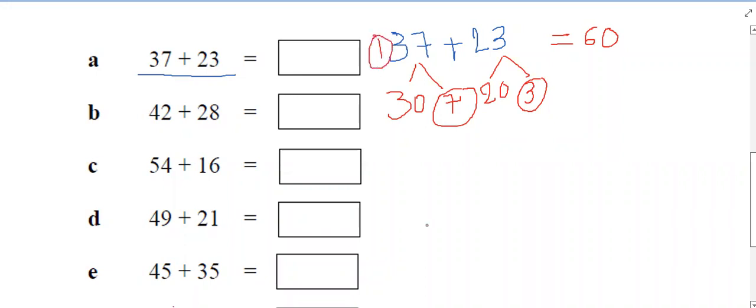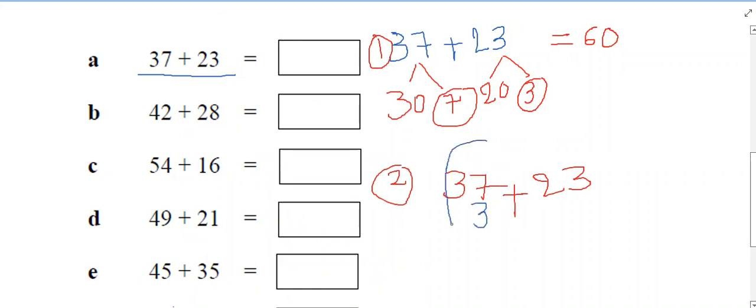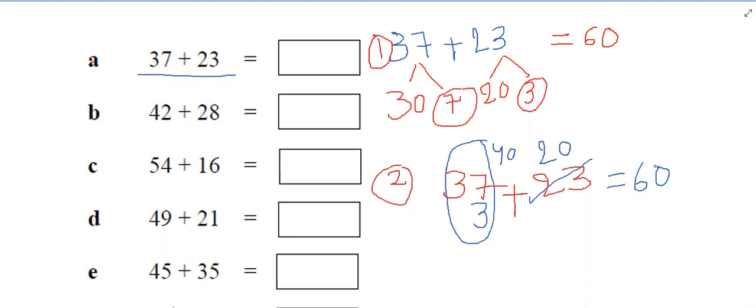This is one way. And the other way is, as we mentioned in the earlier exercise, between these two numbers, 37 and 23, we can complete one number, right? Yes, we can complete 37. To complete 37, how much is required? 3. By taking that 3, we made it 40 and 23 becomes 20. Together 60. And one more way you can tell. Sir, we can also complete 23. Yes.